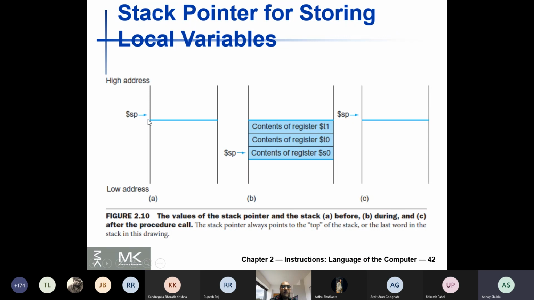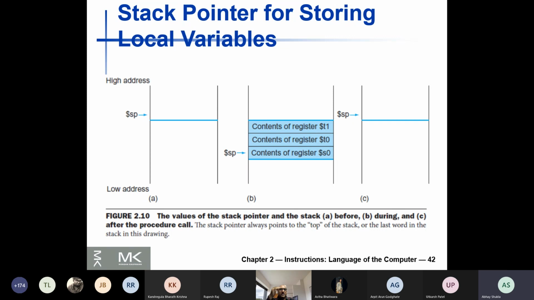So that way the stack pointer, you are aware of that in your programming and data structures, where you use the stack data structure. It always points to the top of the stack. Whenever you want to load data into it, the stack pointer will be decremented and you place the data into that. Whatever the most recent item you have placed into the stack is pointed to by the stack pointer, right? And whenever you want to pop out, the stack pointer will be incremented. You remove the data from that, and then you increment the stack pointer, so that the stack pointer moves one location up.